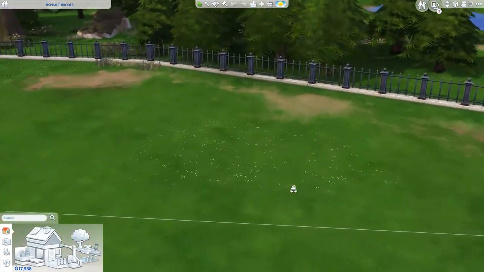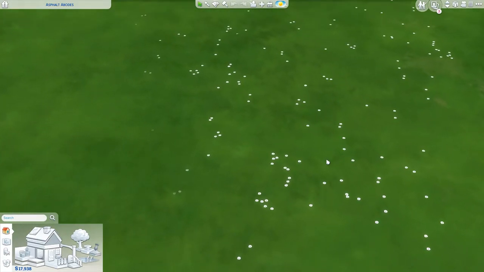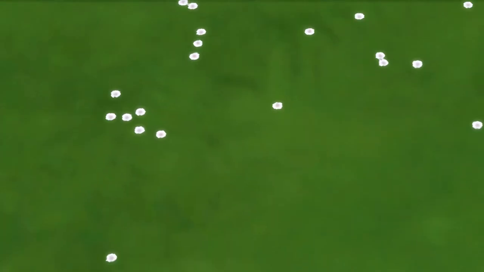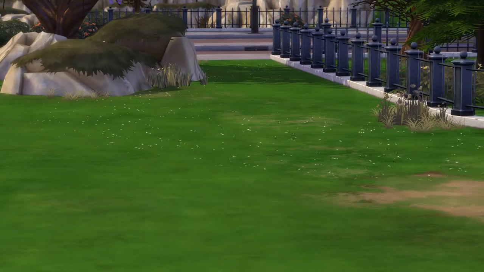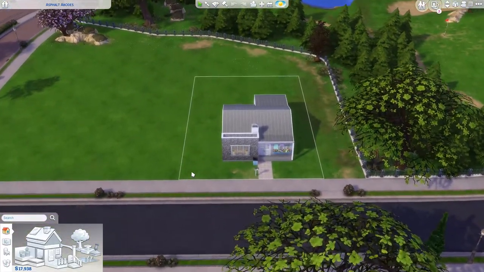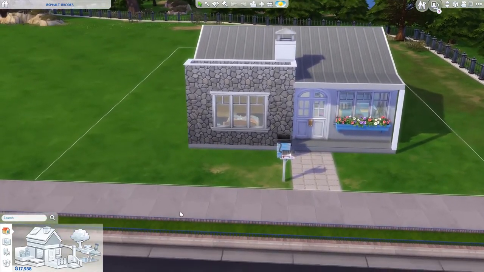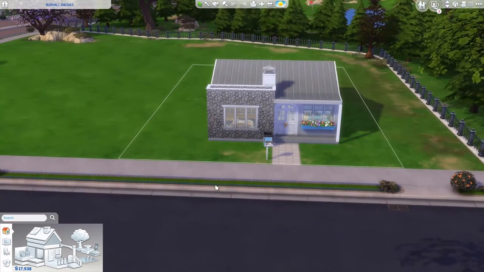And what are those glimmer things here? What is this? Are they flowers? They are! I had no idea. Oh, that's so cute. Wow, I had no idea. The more you learn every day. Yeah, we furnished it. We have everything else, but we need some landscaping.